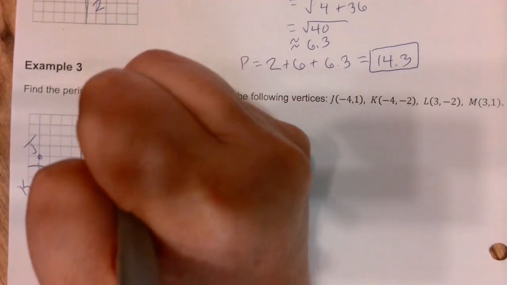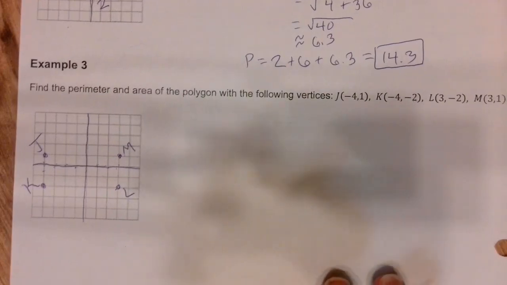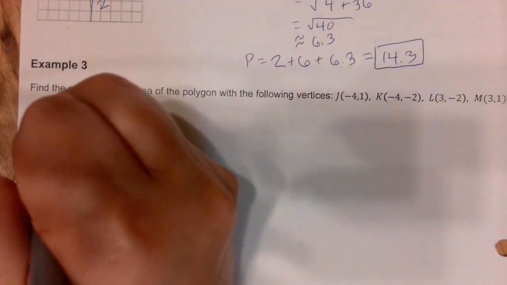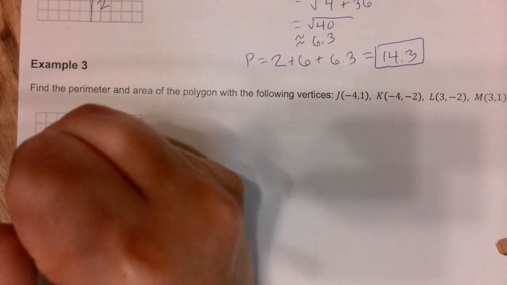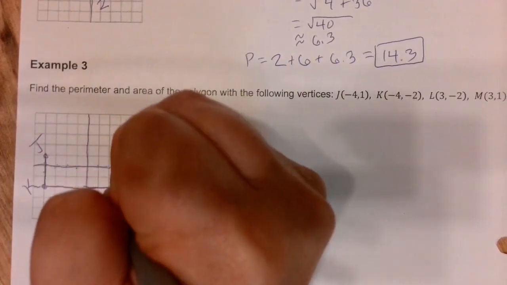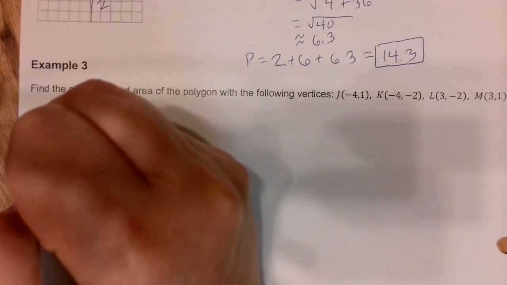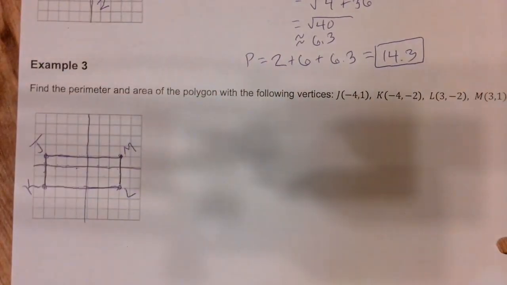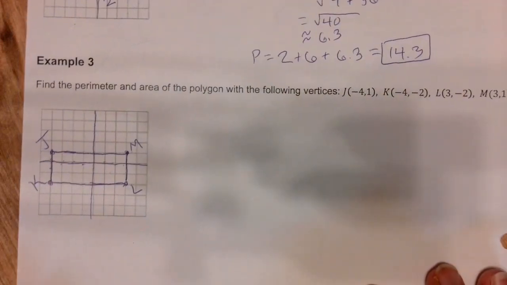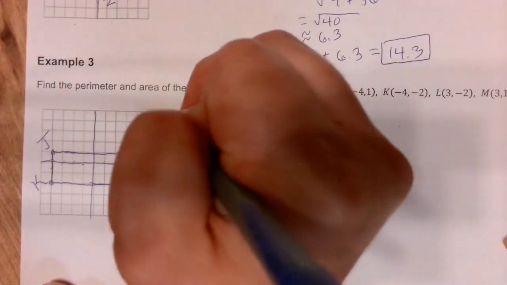We're going to do a lot of plotting points just like this in this class. If you're having trouble plotting them correctly and quickly, it might be worth doing a little bit of research online and practicing some Algebra 1 skills for plotting these points. So here's our rectangle. Let's do area.